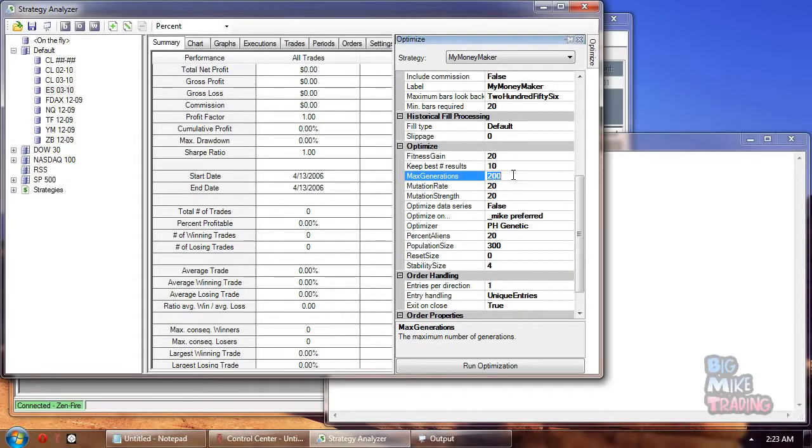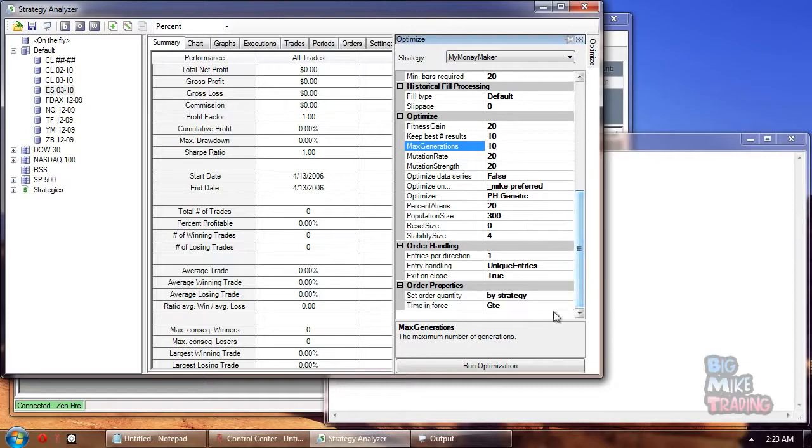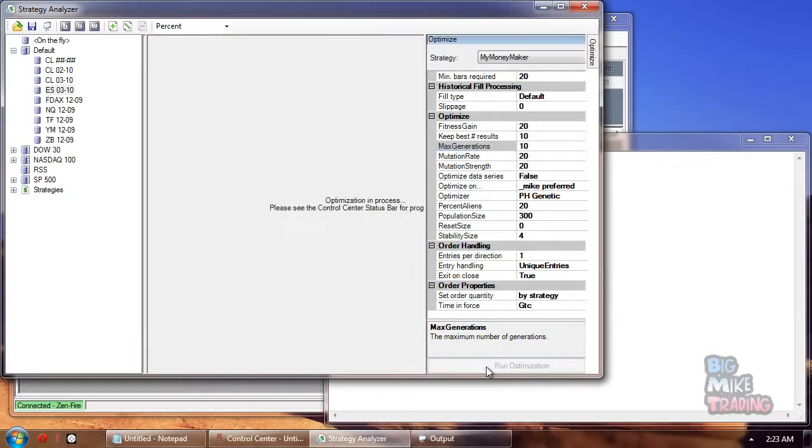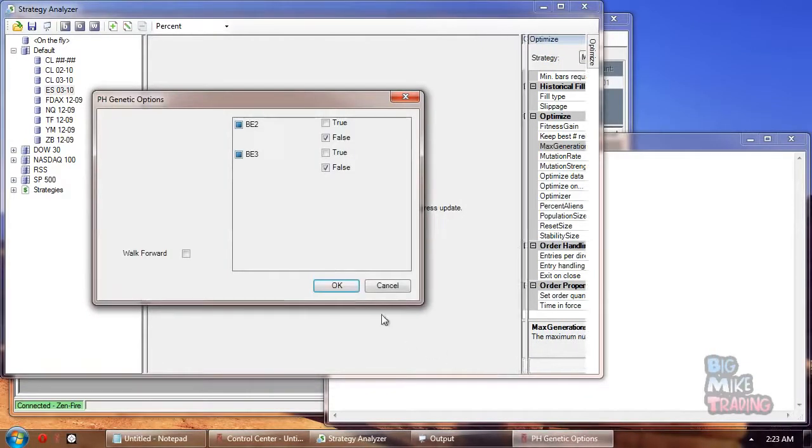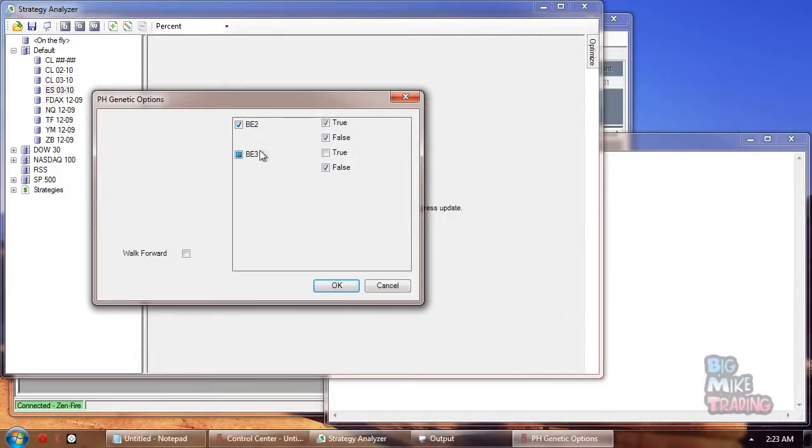Now let's just make this quick. So let's only do 10 generations. And let's go. Okay. I'm turning this on so that the Parrish genetic optimizer can try both true and false for these two booleans. You could also optimize based on enumerators. So if you get some more advanced code, it's very helpful for that.